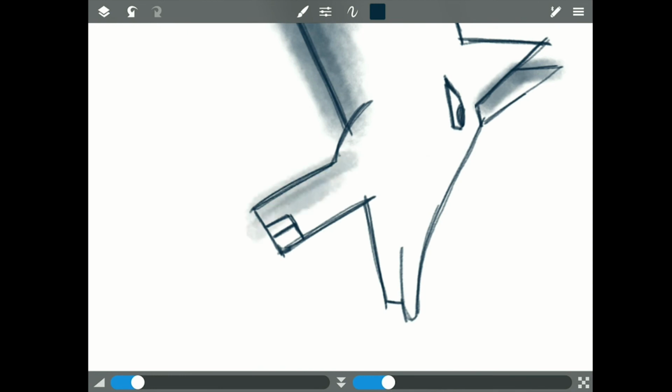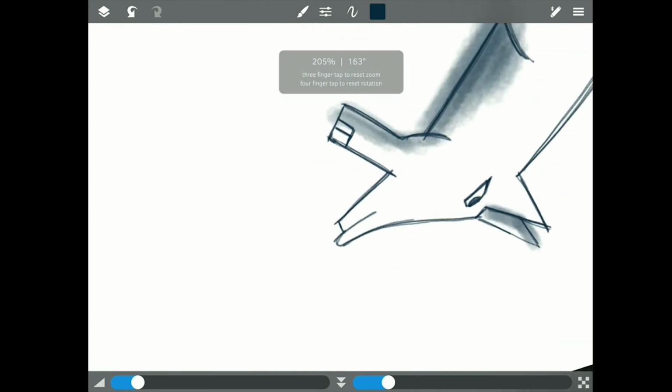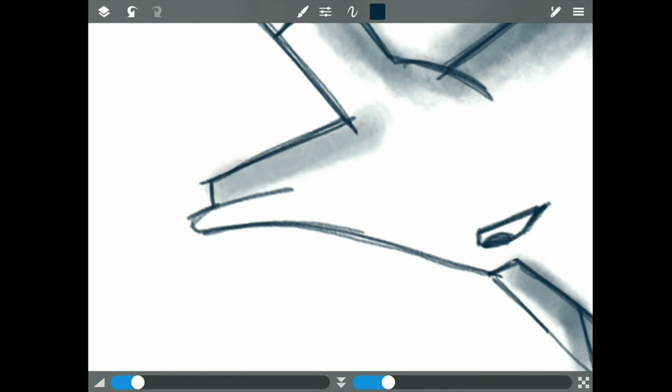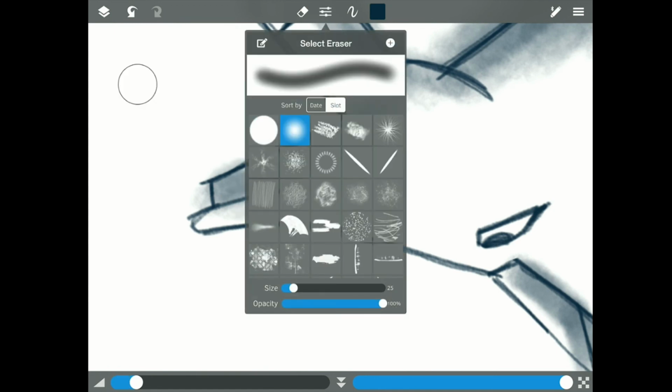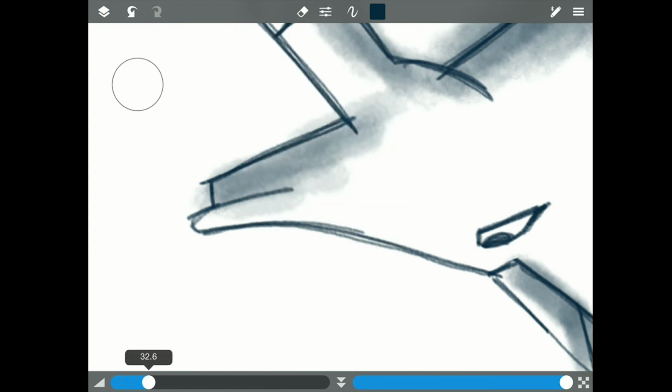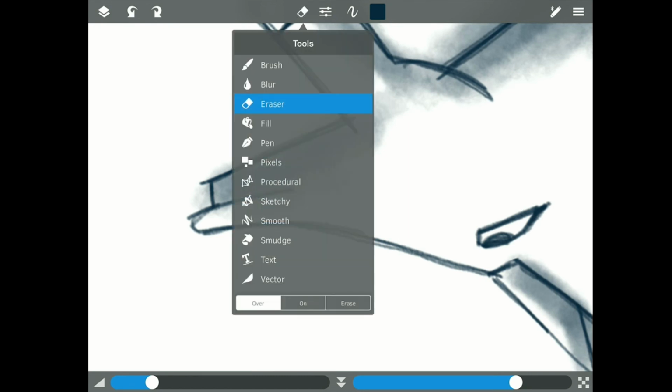Because he's got round legs, even though they look square. And then I can come in here with my eraser. And the eraser, you can pick different heads as well, so we'll do that head. Come in. I didn't like that. I wonder how the blenders are.